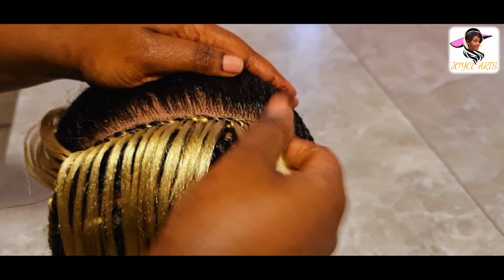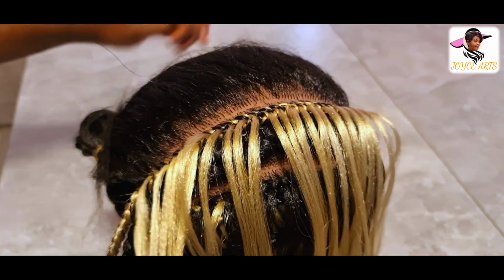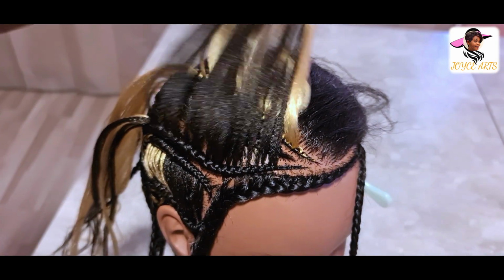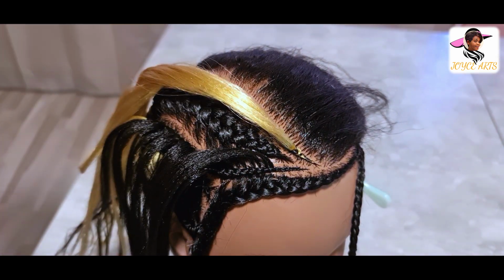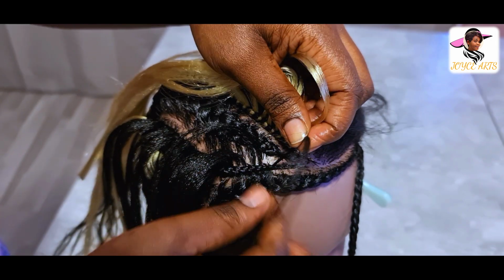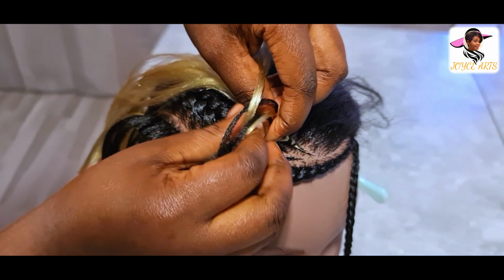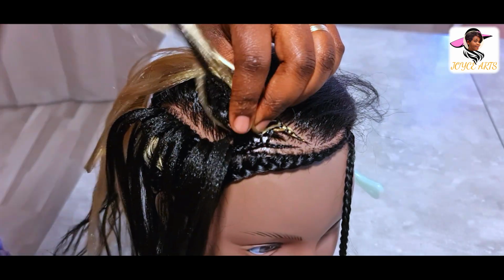So this is how it looks, and you can see how parted it is. You can count the strands, and you can see how neat they are. So from here I have to plait them together as one line, and so I'll start picking from up here. I pick left and right. First of all 1, 2, then 3, and then I'll be plaiting, picking 1 left, then 1 right. So it's 1 left, 1 right.